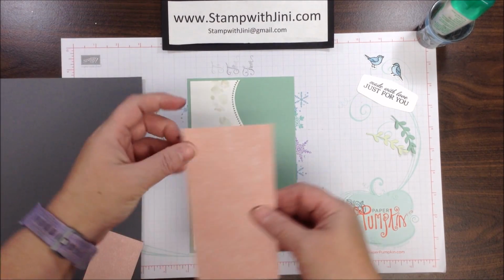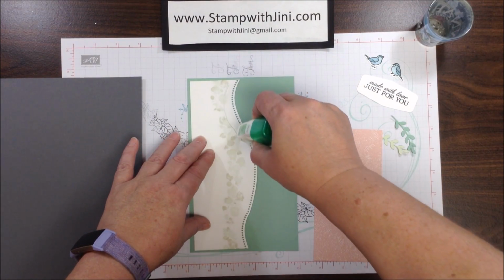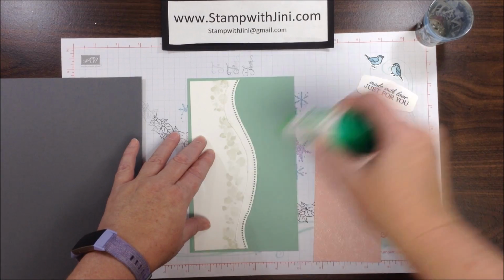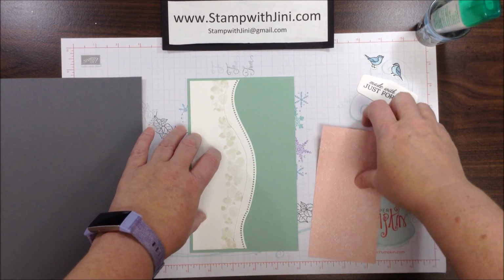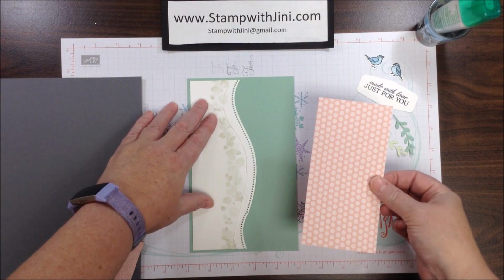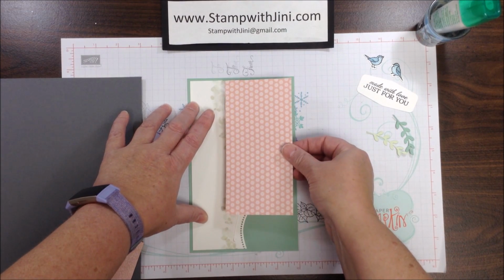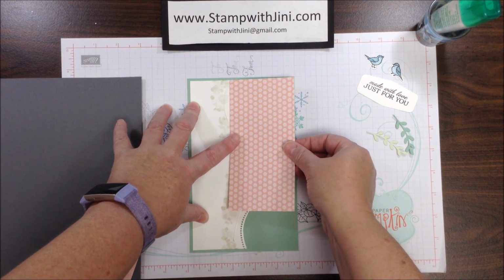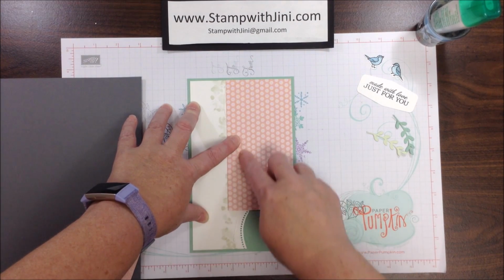Then I found if I ran a little bit of adhesive down the edge here, it gave me my basic adhering area. I'm using the liquid because I want to be able to move this, but you can use our Stamp and Seal Plus also. I'm going to lay down this panel here, and by doing this upside down, it allows me to see where I'm working.